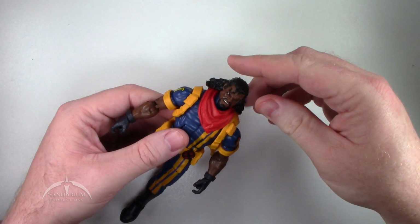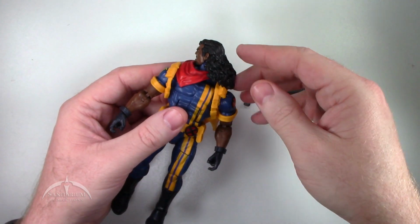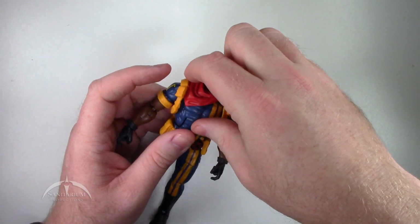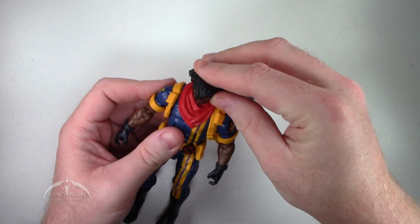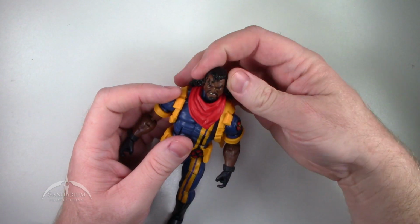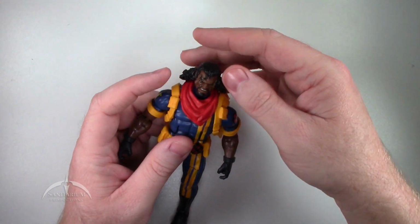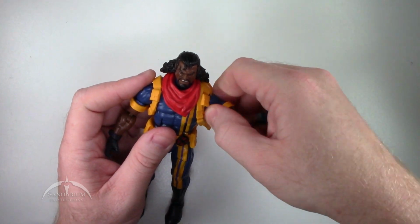Let's look at articulation. The head does spin 360 degrees, although as you can see, this hair mold kind of limits that a little bit, but you can still actually get it to go all the way around. And his bandana does kind of move with him a little bit, so position that around as you need to. It does have plenty of down motion, not quite as much up motion, but it does get a little bit of side head tilt as well. A little bit more to the left than to the right, but you get some pretty good articulation there, so that's pretty nice.